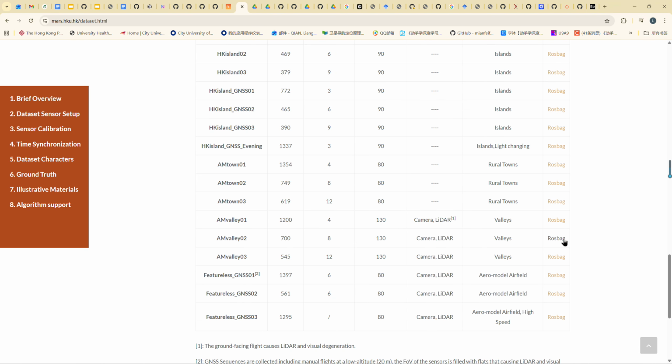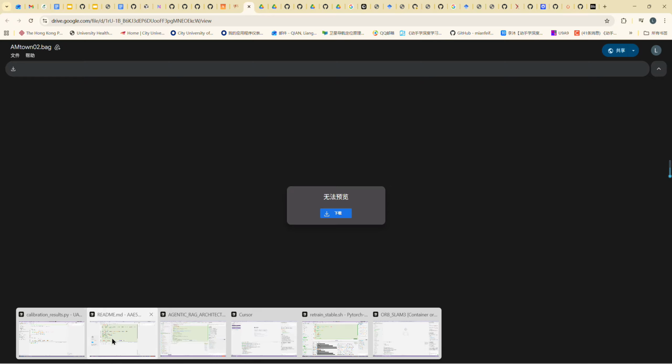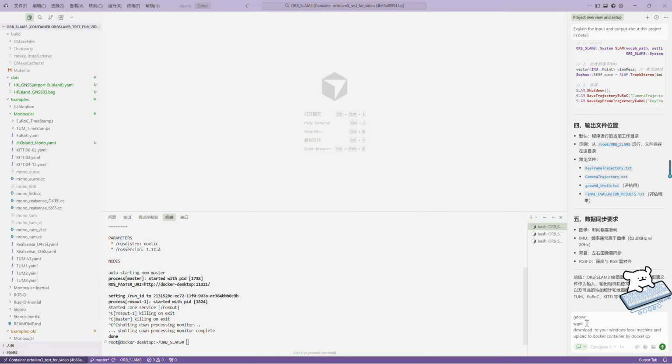So we should download in this place. You can download this one. Download. We can directly download this in your Windows local machine, and then you can docker cp it from the local to the Docker, or you can use gdown and wget.